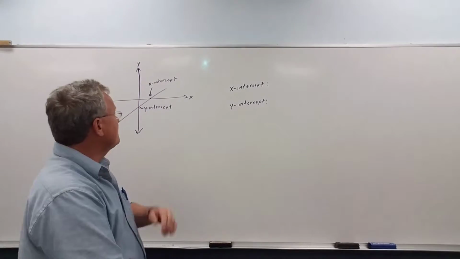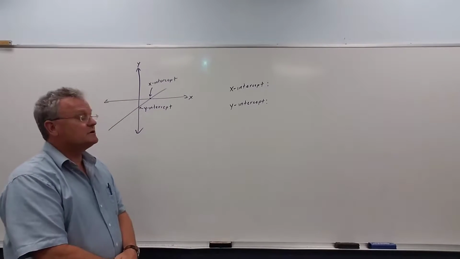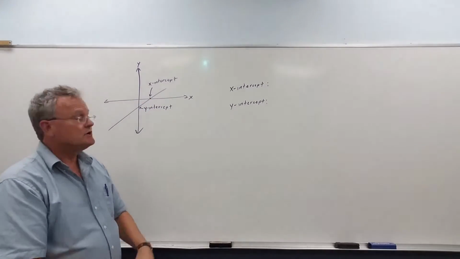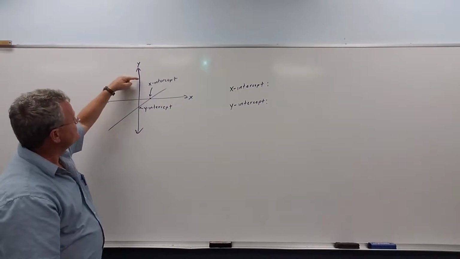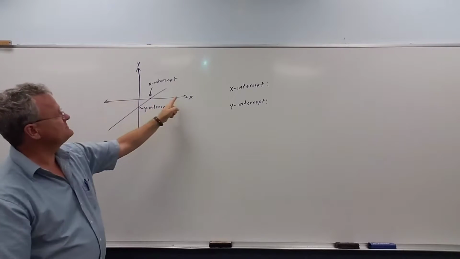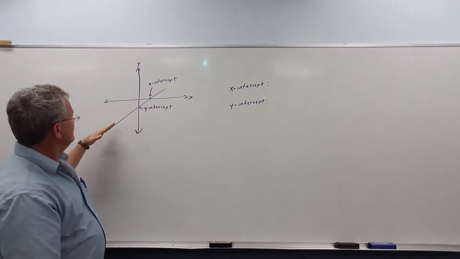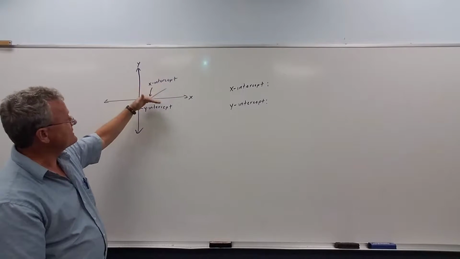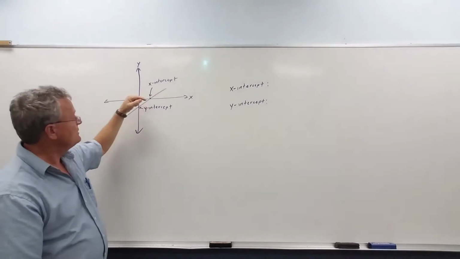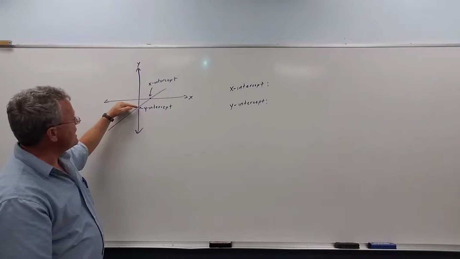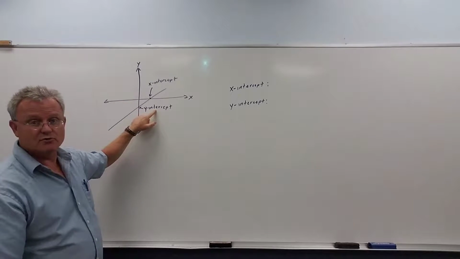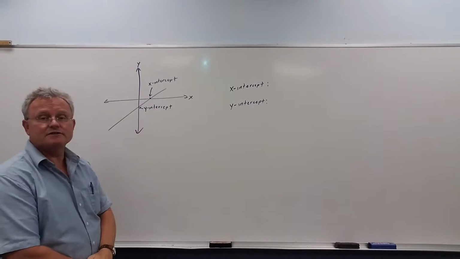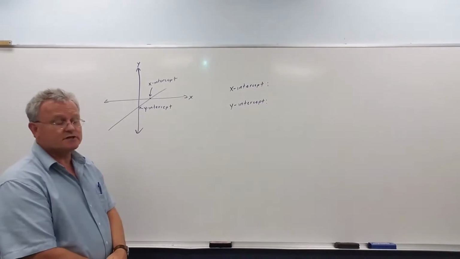All right, here we're going to talk about intercepts, specifically x and y intercepts. So keep in mind, this is the y-axis, this is the x-axis. When we graph a straight line, it's going to cross the y-axis and x-axis somewhere. Wherever it crosses the y-axis, that's called the y-intercept. And wherever the graph crosses the x-axis, that's called the x-intercept.